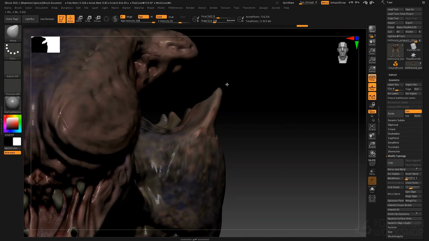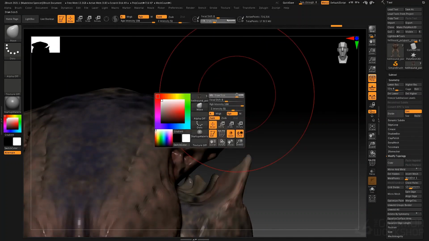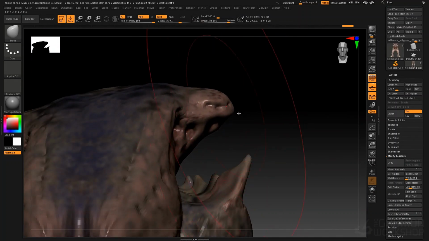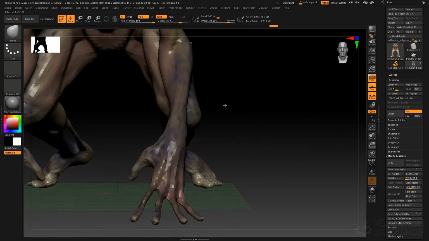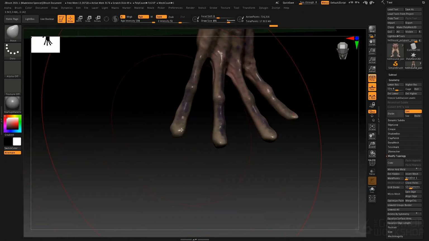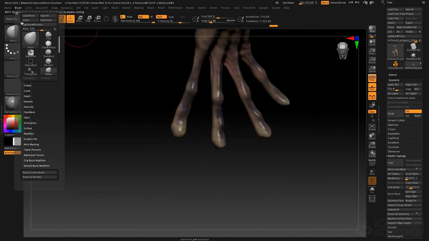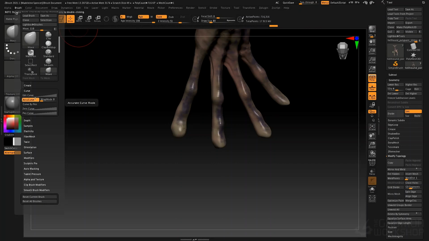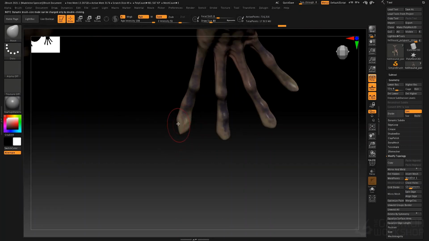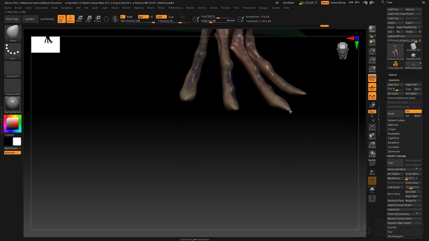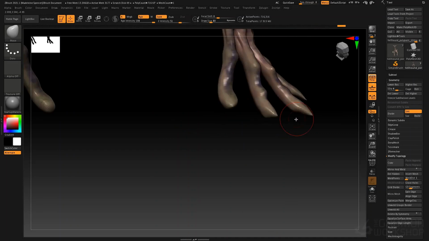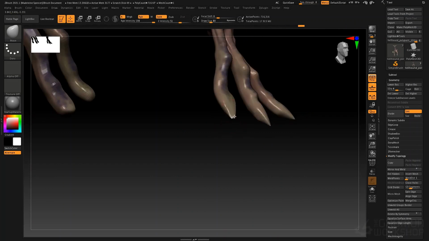So let's say that I've gone to all this trouble here, and maybe while I was there, I thought, oh, I think this would look better if this was raised up a little bit. And it happens quite a bit on the hands. You get down into a hand and say, oh gosh, I think these fingertips should be more pointy. So I go to my brush menu, go to curve, turn on accurate curve mode for my move brush, and then I can grab these points, pull these points out of the fingertips. Accurate curve mode just for the move brush sharpens the brush tip, essentially. Makes it very precise, hence accurate curve mode. It forces it to follow the brush curve that's in the same menu.